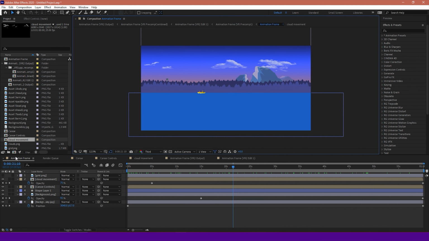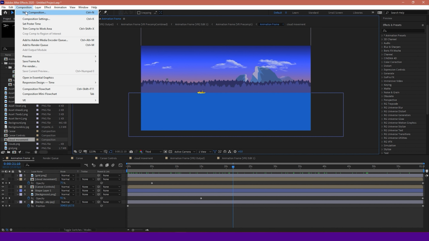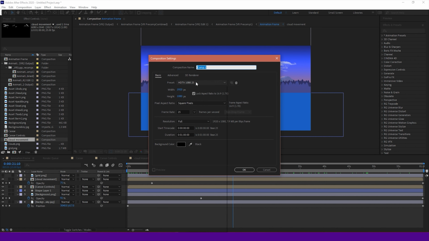So I have my composition here, and what I'm going to need to do is just create another new composition. I'm going to keep the width as 6080 by 3040. Now the reason I enter those two values, by the way, is these are the two values that most standard 360 all-in-one cameras output as a resolution. It doesn't have to be those values. It could be half that or double that, etc. But we need to make sure that our aspect ratio is kept to 2:1. That's the most important thing.